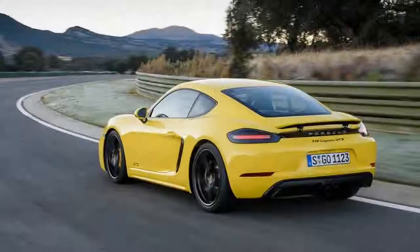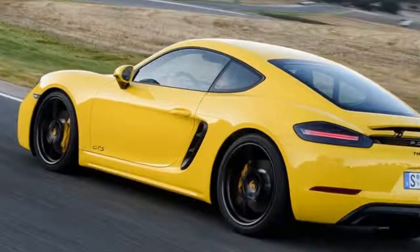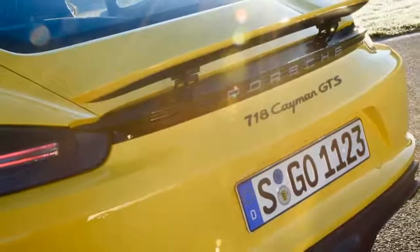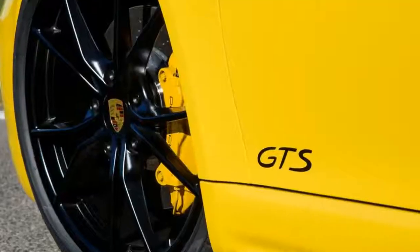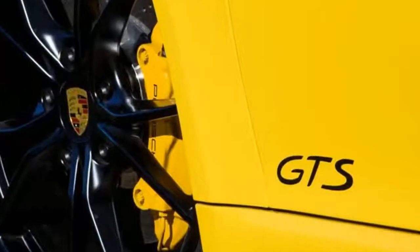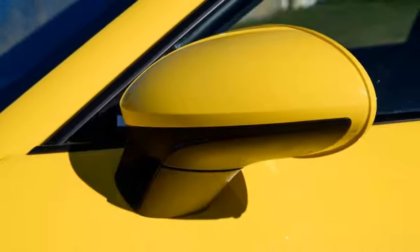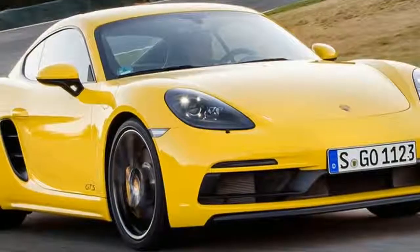The Cayman doesn't deviate from the GTS copybook then, but on previous experience there's little reason to encourage that. Over 4 laps of the Ascari Resort track, fairly damn good. Is it transformed from a standard 718 Cayman? No. Does it render a GT4 replacement redundant? No. Is it the greatest mid-engine sports car to ever grace this planet thanks to a standard sports exhaust? No. Perhaps these points are obvious, although on occasion it seems a few get a little carried away with the talents of these tinkered Porsches.